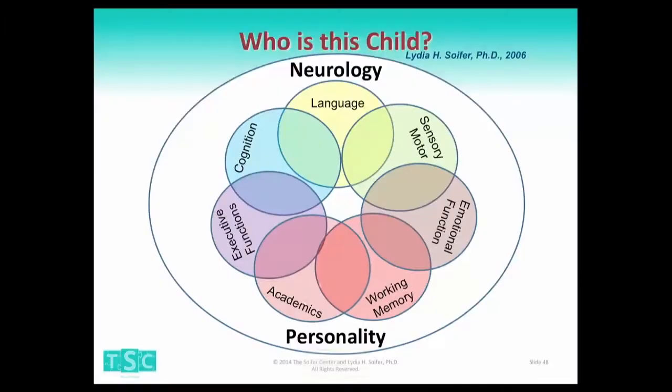All right. We're trying to have an integrated, not fragmented view of the child and recognize that at all times, all of these factors, his neurology, his personality, his cognition and language, and how he feels in his clothes and his sensory motor skills and his executive functions, the way he organizes the mental functions of his mind, his memory, his emotional being, and how he's going to be a little academician. This is not about segregation of abilities. It's about an integration and an interdependence of abilities.